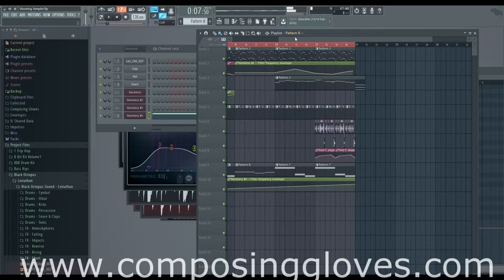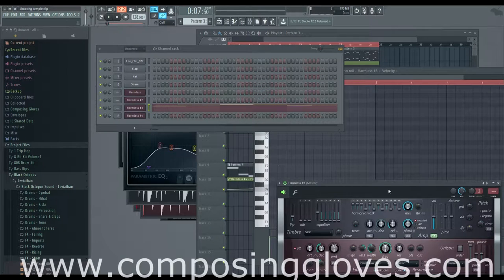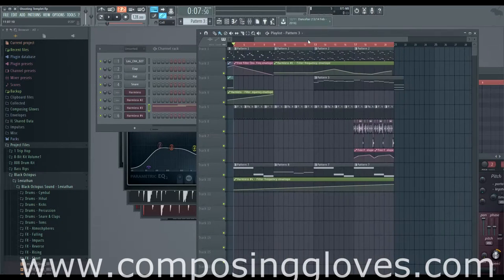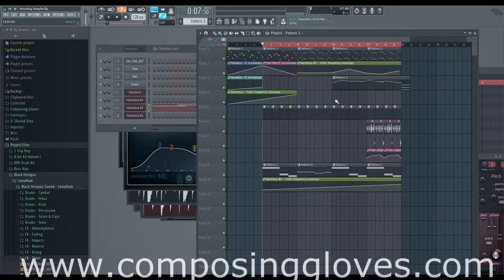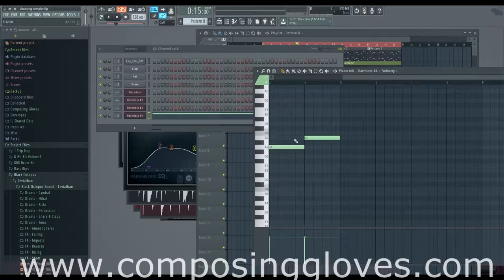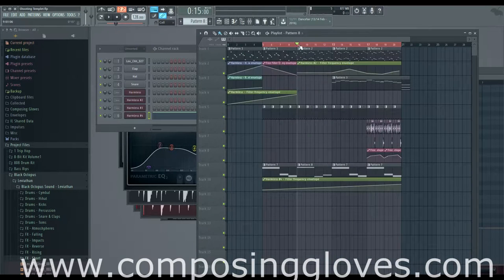I got really into Castle Crashers for a while. Granted, it was several years ago, but this sounds just like the melody lead in the forest level. And back then, I didn't know all this stuff about sound, so now I'm like, it was just a sine wave with reverb on it. Are you kidding me? I loved that melody so much. This right here is kind of interesting, but let's just take it up an octave. But we're going to leave these two on the thirds and stuff because I kind of like that one.